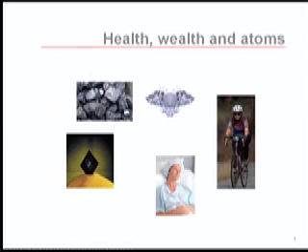So what am I talking about? Essentially, I'm talking about things that we care about, health and wealth, and how those things relate to atoms. In the upper left, you see a picture of coal, and in the upper middle, you see a diamond. Those are the same element, carbon in both cases, but the arrangement has been changed, and we place a higher value on the diamond than we do on the coal.